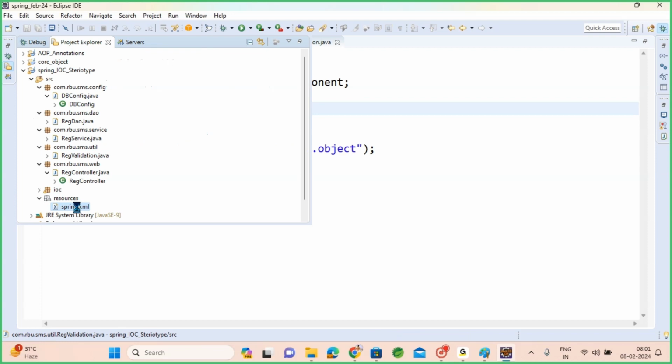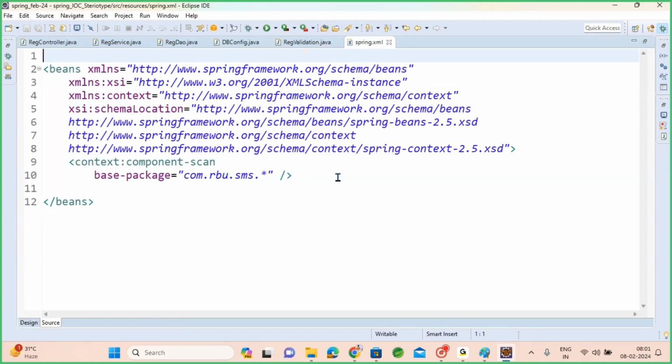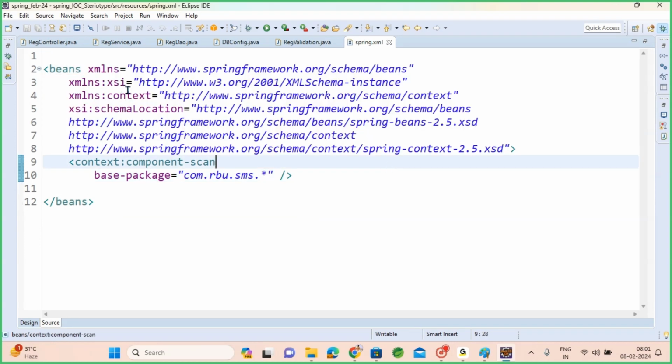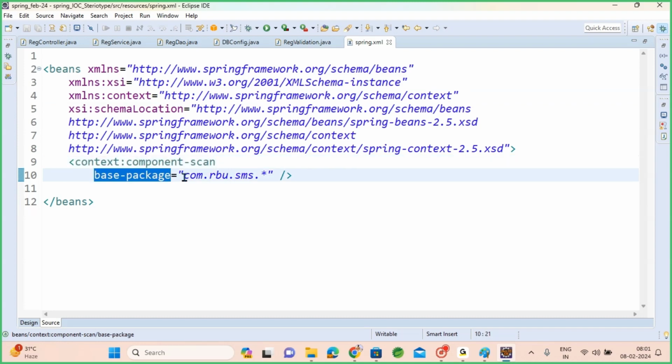And if I show the XML file, here I am not configuring any classes. I didn't configure any class. I used the XML schema here, and from that XML schema there is a context schema. Using that context schema, I am applying component-scan with the base package name. So this will function like a scanner.